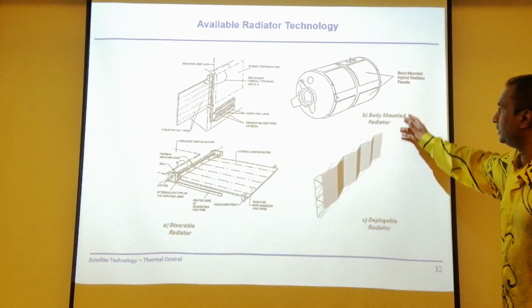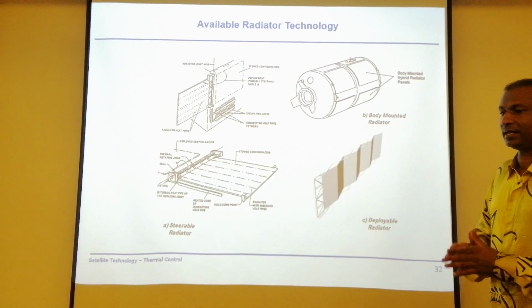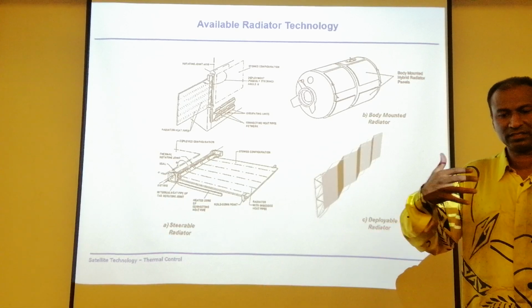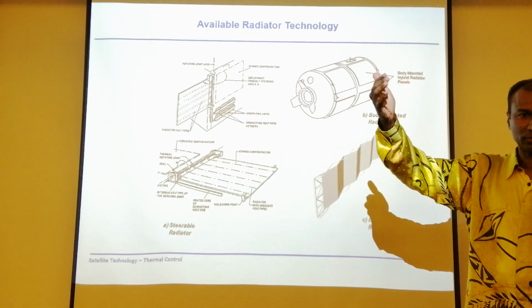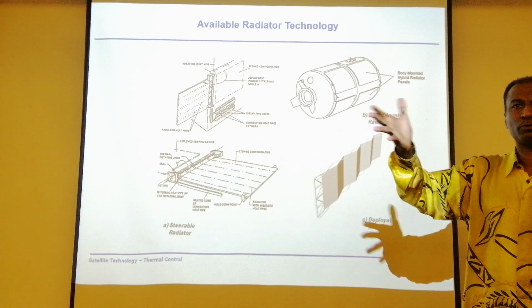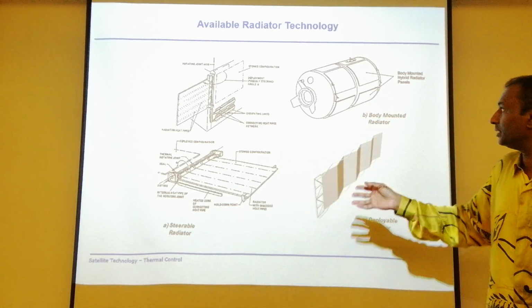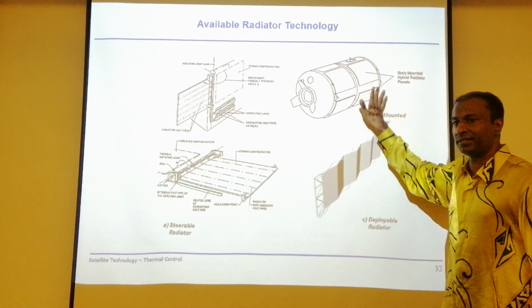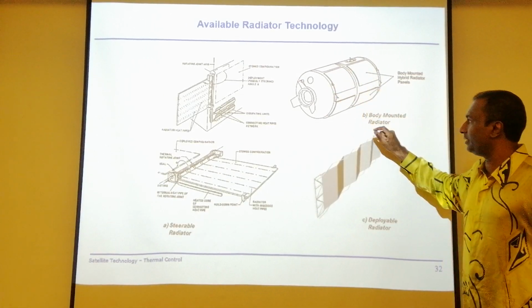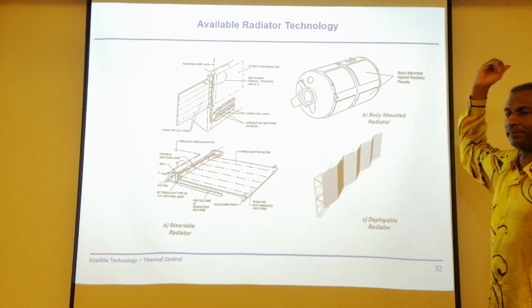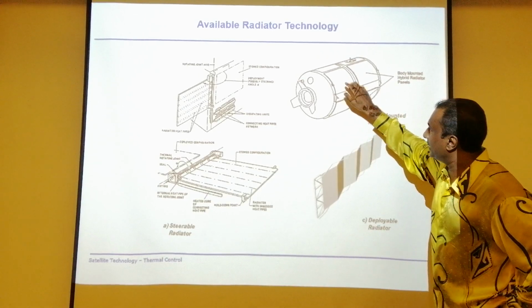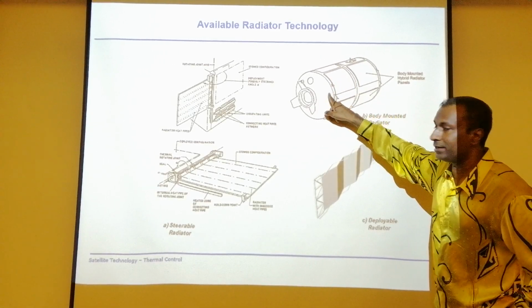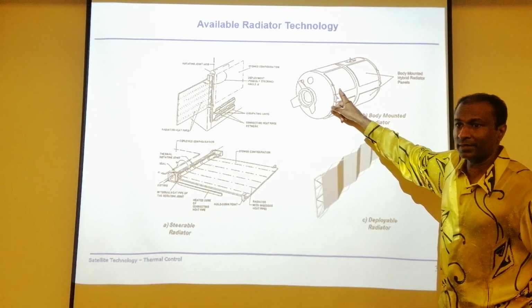Okay. Radiators. What are radiators? Radiators basically give you an extra surface. The surface is going to look at the outside of your spacecraft and provide a radiation surface. So body mounted, increase the surface, then heat is dissipated. You can imagine that this is the external, and inside this is a capsule. So inside, you can have heat pipes.